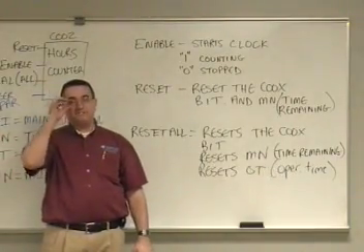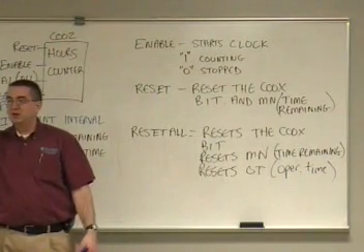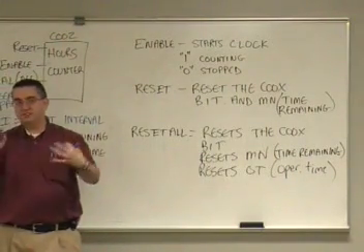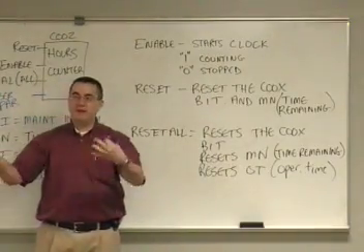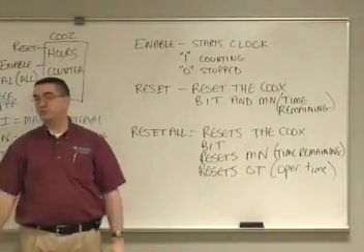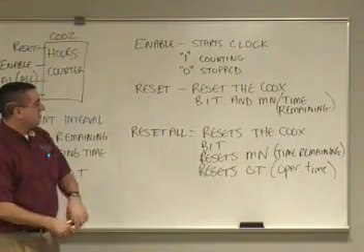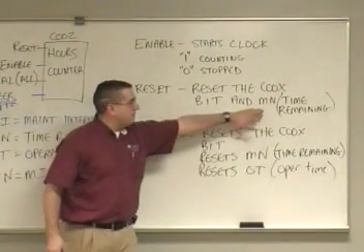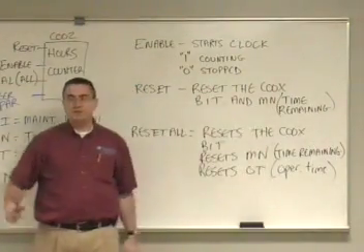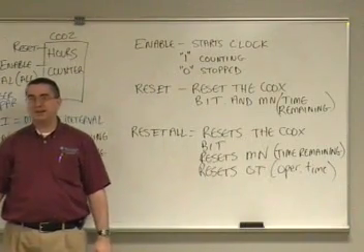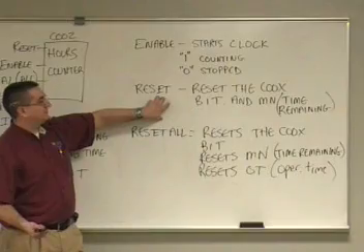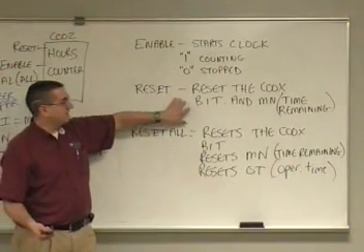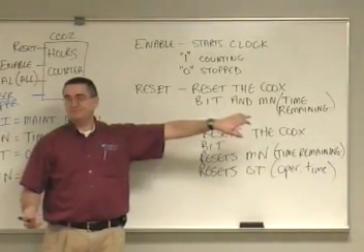Or maybe I want to know how far it is from my house to Duluth. So I set it to 0 when I get on the road, and when I get to Duluth, I make note of what it's at, so I know how far that trip was. Well, same thing here. Your MN is the value that we look at to energize the C00X bit. And when we reset, we're going to reset the bit and we're going to reset MN.